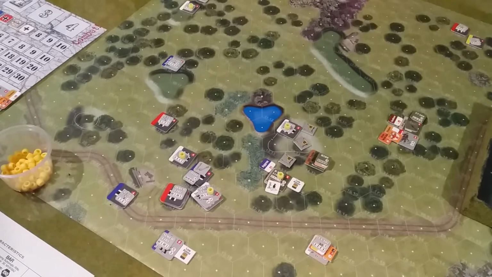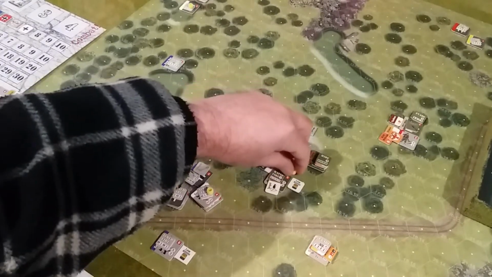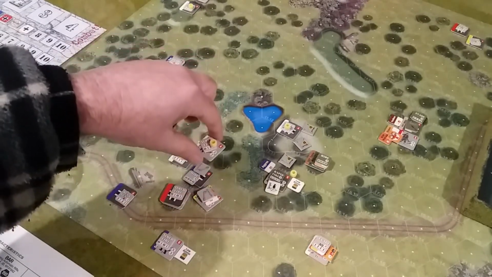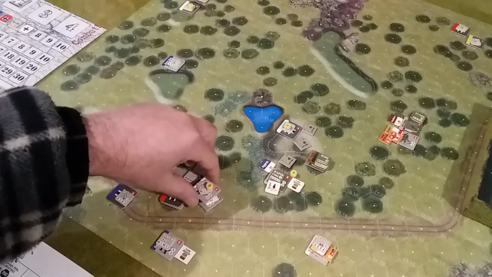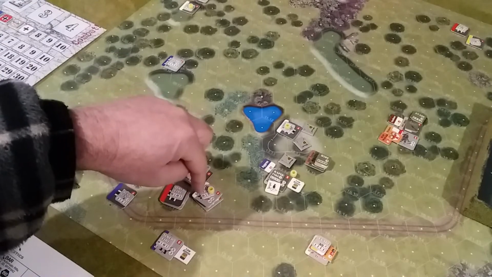So 6. And we don't spot him. Bastard. Bastard. Okay. Righto, so now it's his go. And he is going to shoot at this guy here.